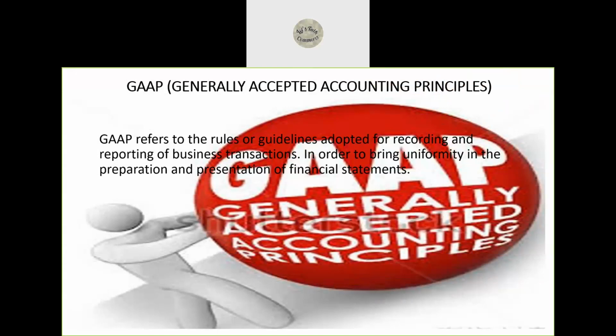Now, what do we mean by GAAP? GAAP is generally accepted accounting principles. GAAP are the rules and regulations which we have made for making our accounts so that there is uniformity in accounts. Because, for example, if in India we have no GAAP, so what will happen? One accountant is using depreciation as 10%, another accountant is using depreciation as 20%, and one will be saying that I have more profit, but the other person will say that even I have earned equivalent profit, and you are saying that you have earned more profit because you are showing less depreciation.